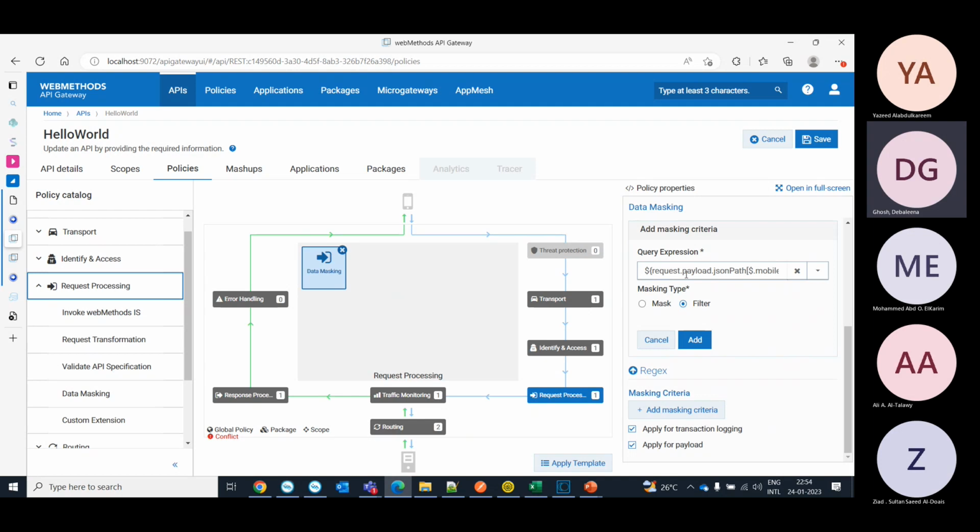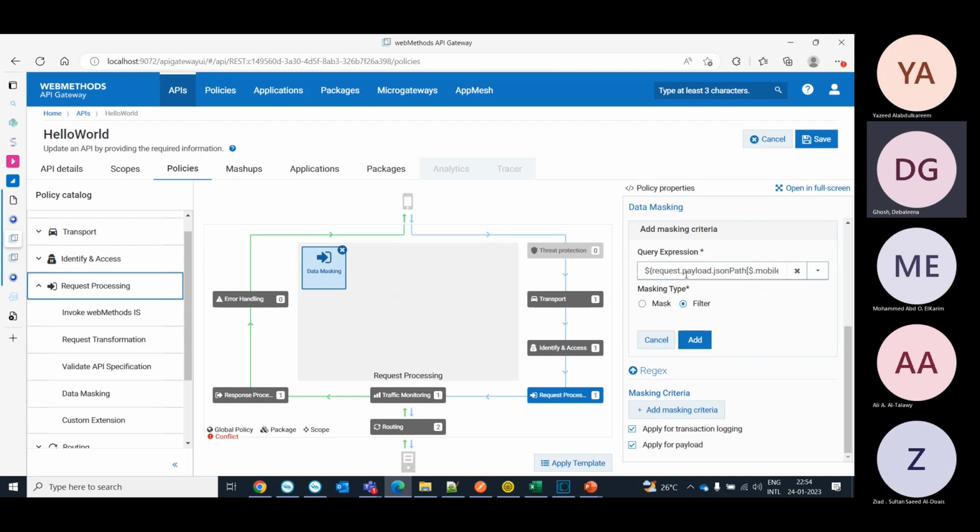So be careful whether you want to completely filter it out. Filtering out is still possible, but we have to make sure that this particular field is never used in the downstream application for any kind of business logic processing. Based on that, we can decide whether to mask or filter.